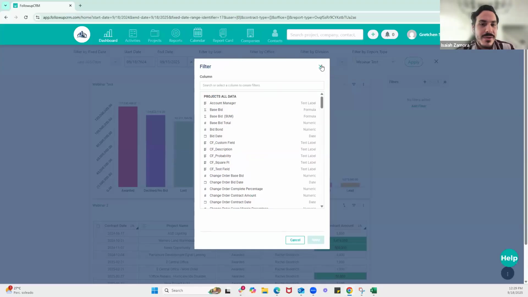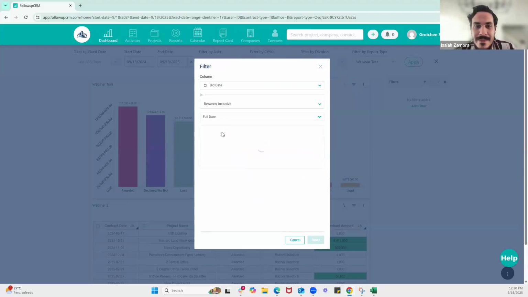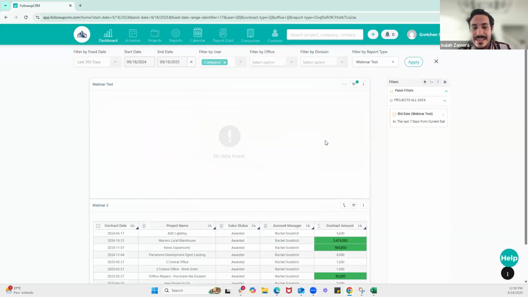So for example, Rich, the first question you had was, can you include a rolling or relative date range? You definitely can. You can sort by, for example, the bid date and say, I want to see the bid date for the last 60 days, and it will continue rolling. Just like Donaldo is doing here, he's saying, I want the bid date in the last 30 days, 24 days, 20 days, etc. And then click apply, or 7 days, just like that. And that'll only show you things for the last 7 days, which in this case, since it's obviously a test system, is not showing bid dates for the last 7 days.